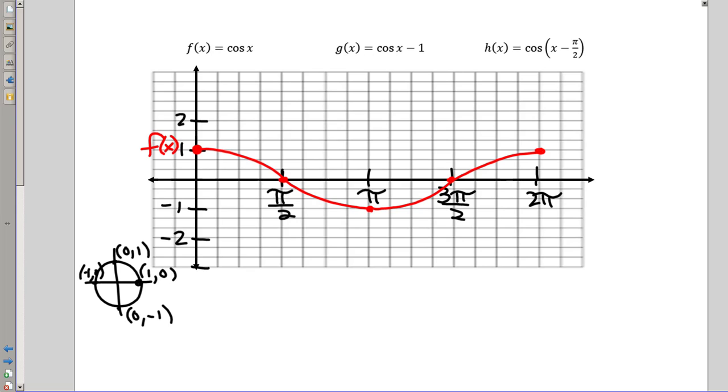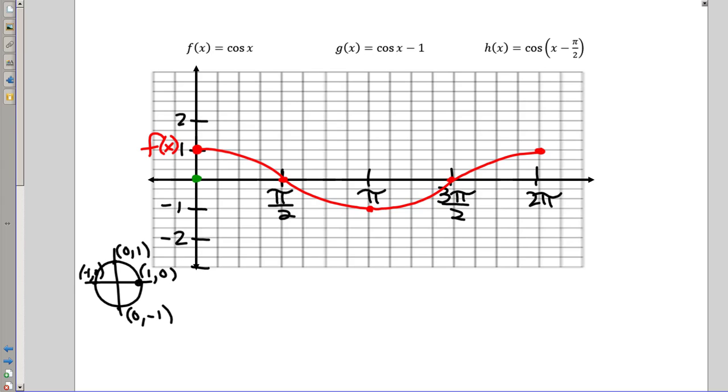Okay, and then just like I said in the sine video, you can use your standard curve, the parent function, the parent cosine, to graph the other one. So if we look at g of x, we'll think about where we normally start cosine. So we'll start at 0 radians, it's at 1, so the point (0, 1). And so I'm gonna go down 1, so I'll take that point minus 1.